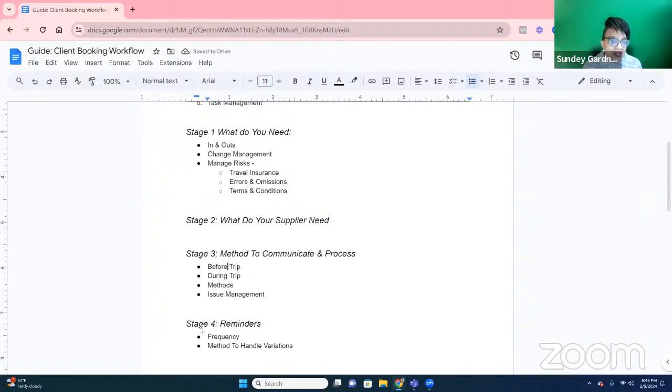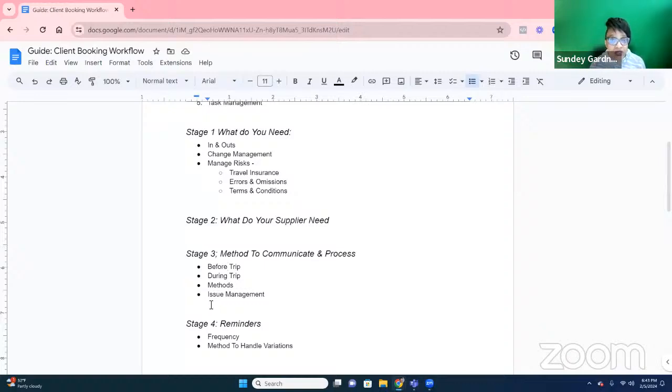So we've got methods of communication happening at each one of these stages. Issue management. I mentioned WhatsApp because WhatsApp is a way for us to manage issues as near real time as possible, without the client incurring hefty phone charges. And it's a way for them to get answers to their questions as quickly as possible. Now, are we 24/7? Am I manning that? Somebody is in Dubai and I'm here, a 16-hour difference? No. But again, it provides them a way to get answers.